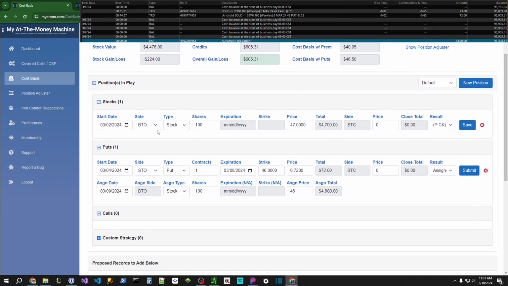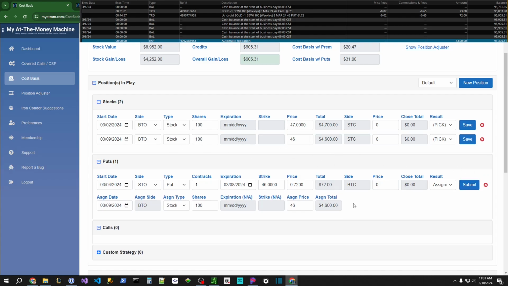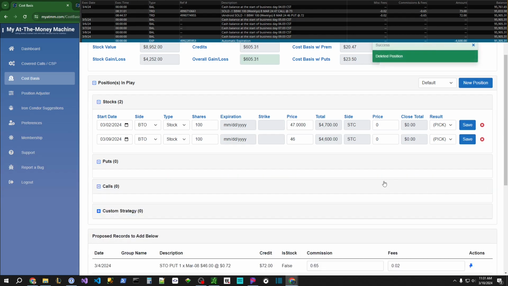When I click submit here, it should add a record right up here into the stocks of 100. And it did. Okay, so now this put transaction is complete. We no longer need it. I don't delete it by default because I just want to make sure that everything looks accurate on the screen beforehand, and then you as the user can go ahead and delete it manually yourself.